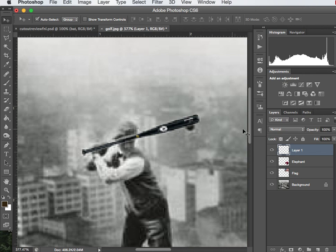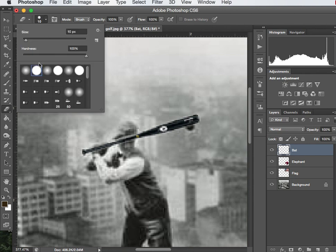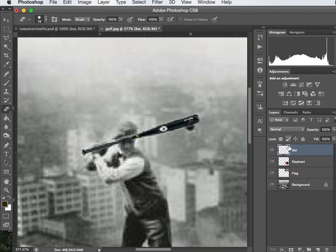Masking is more in line with non-destructive editing, but since we haven't covered masking yet, we're going to use the eraser tool. So let's go ahead and rename that layer Bat. And what I want you to do is go to your eraser tool, and you can change the brush size. For this one, probably 10 is fine. Make sure you're on the bat layer, and I'm just going to erase his head, so the bat's behind his head, and also his hands right there.